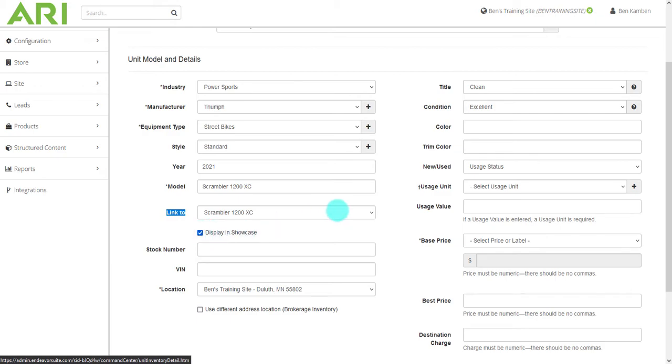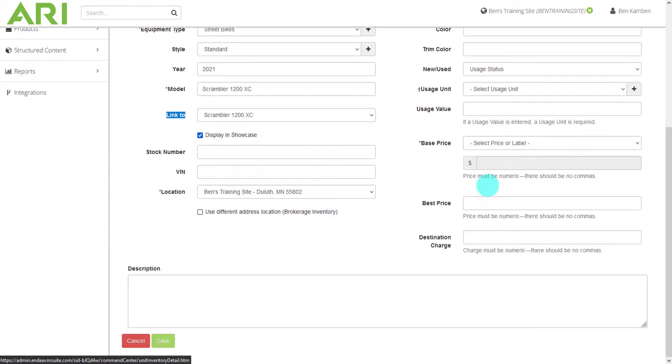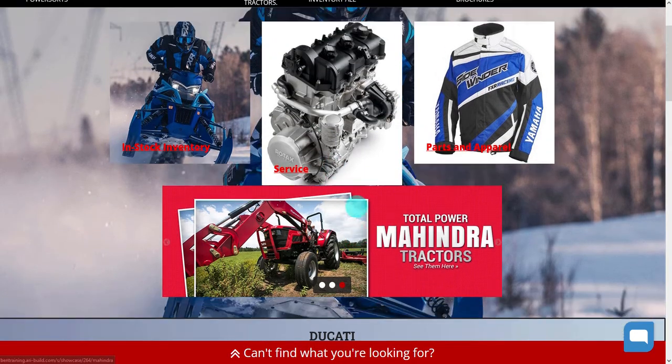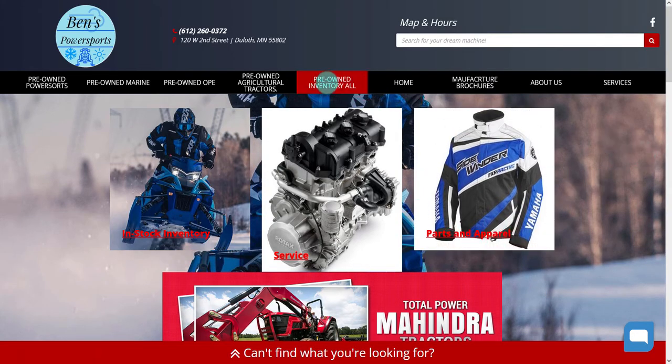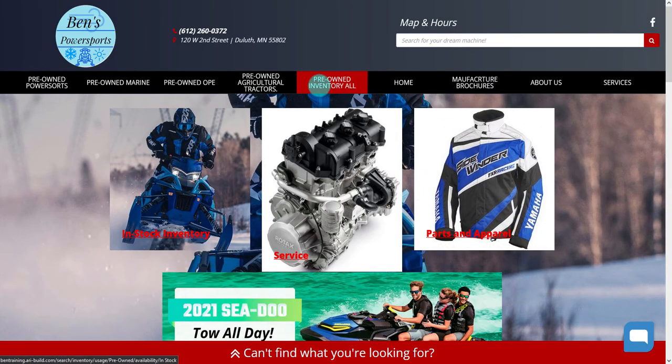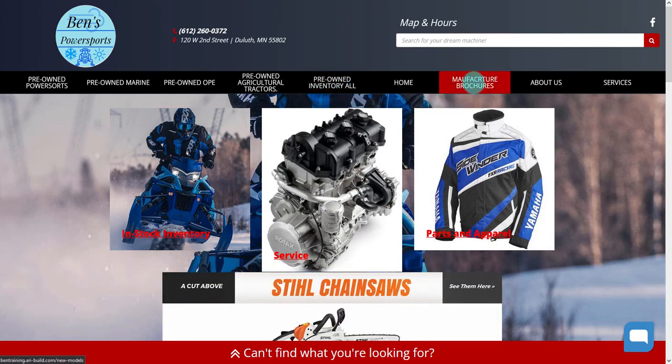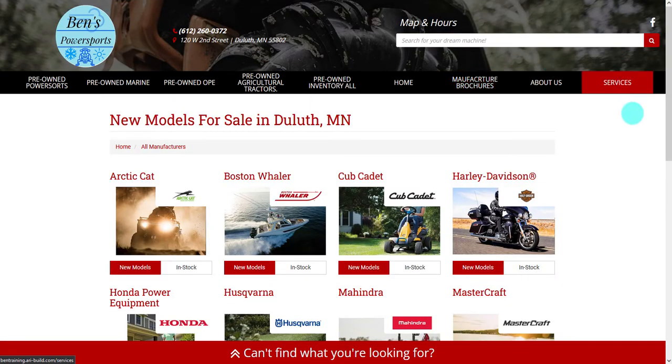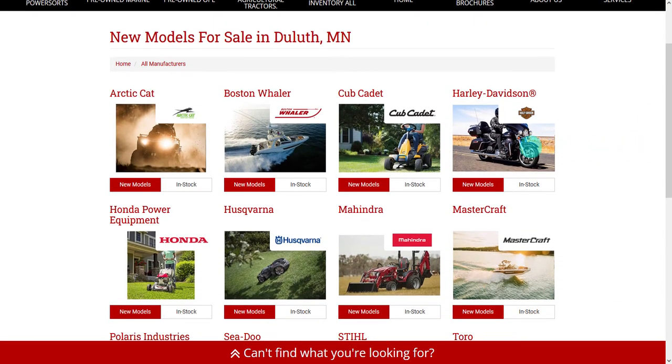Display unit in Showcase. If you have this box checked when you make your final save and publish, pushing this unit's information to the site, not only is it going to show up on your dedicated inventory pages, but it's also going to show up in a very specific spot on that new models page. I'll just jump in here and show you. Now let us pretend for a moment that this is our Triumph catalog.